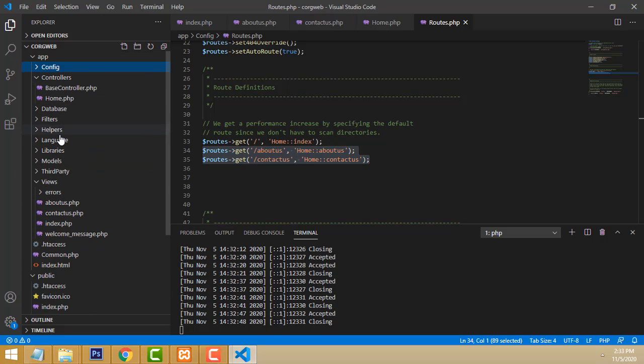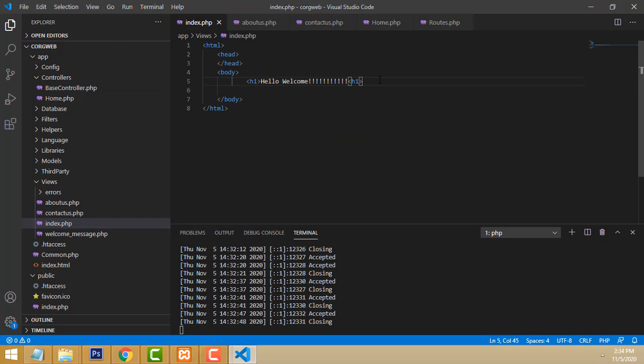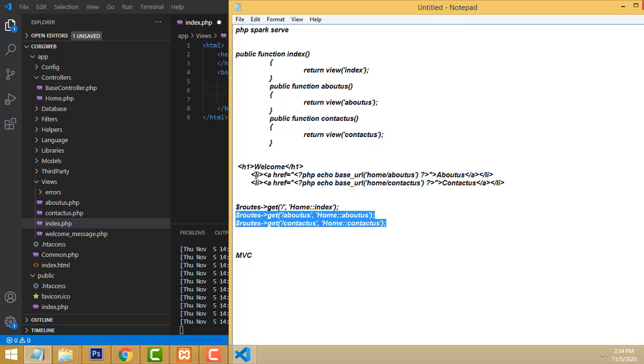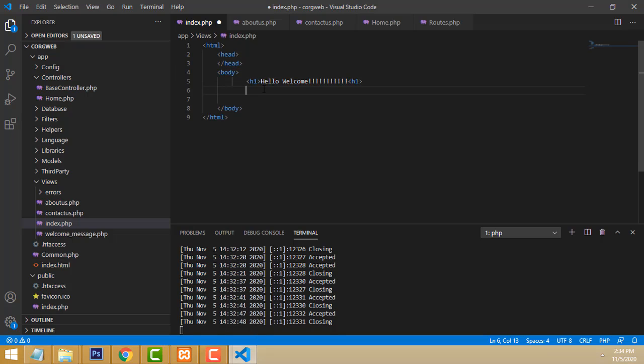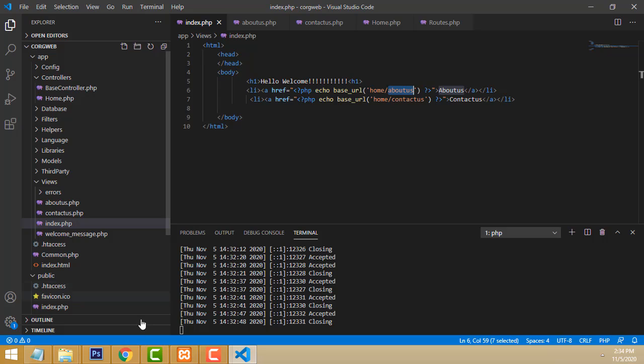I am going to create this in the view page, the views inside the controller, right? So in index.php I am going to create the links. So this is the views, Ctrl+C to copy, and I paste it here. This li means a list item, and a means anchor tag, href, which makes the link. When you make the link, you have to write the PHP open tag and close tag, and inside that echo base URL, you write home controller about us. Again, I save all and check first.